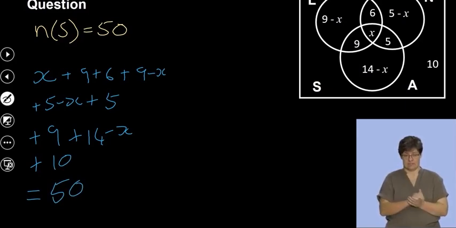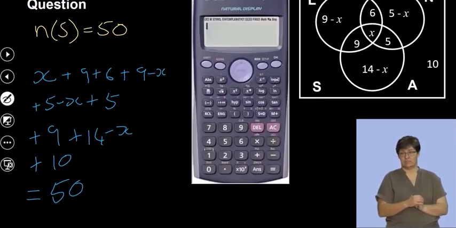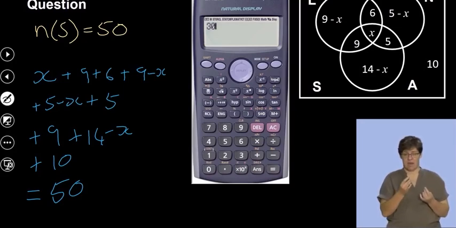Now, if you add all of that together, let's get the calculator out. We're going to add all the numbers together. So the 6, 5, and 9, I think you can see 6 and 5 is 15, plus 5 is 20, plus the 10 gives you 30. So we recognize we've got 30 to start with of just the numbers. So we have to add up to 50. That means that the numbers with the letters all add up to 20.